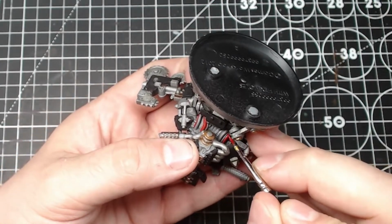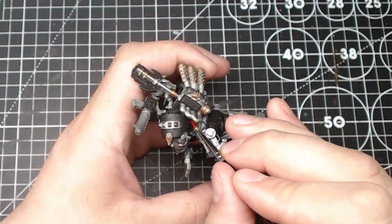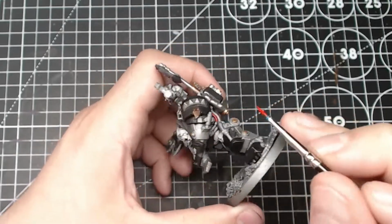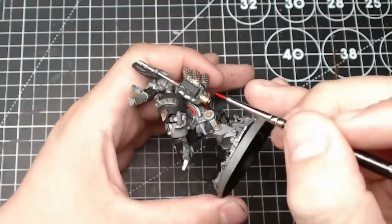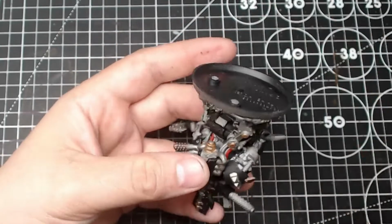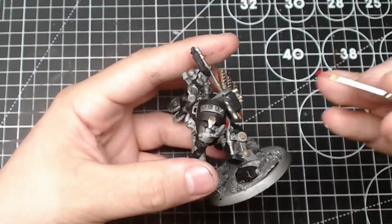Not even just for making sure you see all the different areas, but if you're going to pick an angle and paint the entire, like for this tube for example, I'm going to paint this entire tube from one angle, I'm going to get red on parts that I don't want, because it's a difficult area to reach. So paint a section nice and comfortably, then move it, paint another section like the bottom here. Keep the model moving.